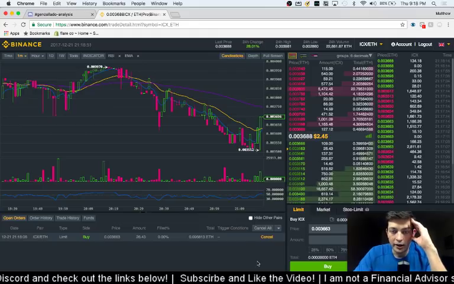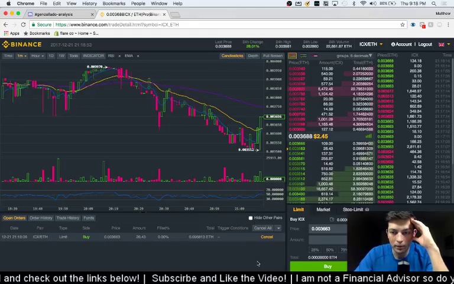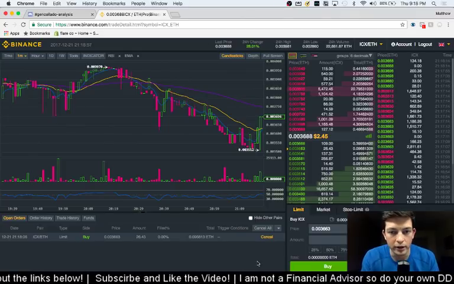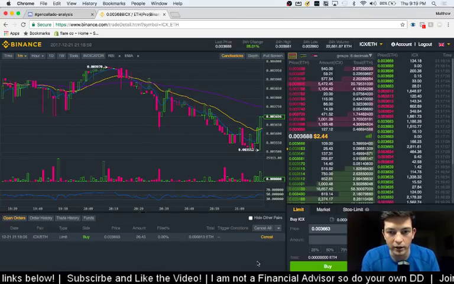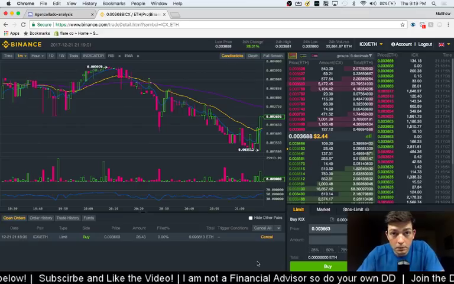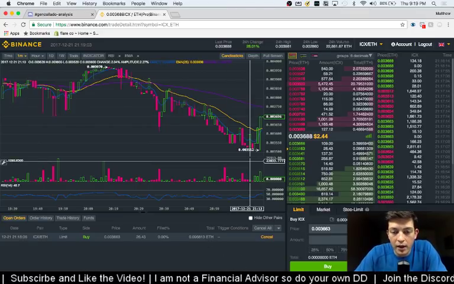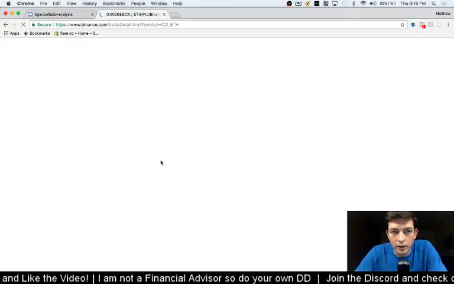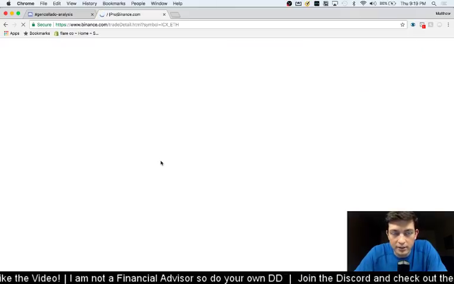And I plan on, after I double my money, I'll take some out and I'll just play with house money and then move on to another trade and leave the rest of the house money to accumulate over time. But let's see if it went through. This would be a successful trade if it does.